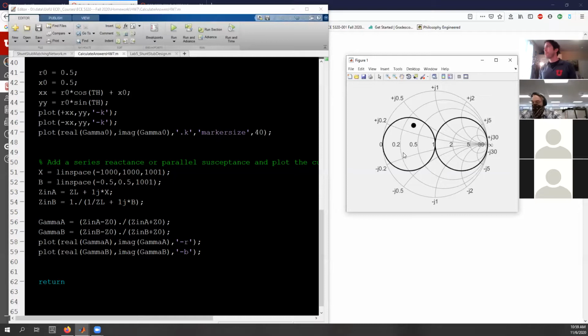But if you plot ZL over Z naught, at least for me, unless I got something wrong with my code, it lands inside. You said you plotted ZL over Z naught? Because in the text, that's what Pozar says to do to determine if you want to use a high-low or low-high. So hang on. You said something a little fishy. So what page are we on here? We're on page 229. 229. There we go. Yeah. Section 5.1, 3 lines down, first paragraph.